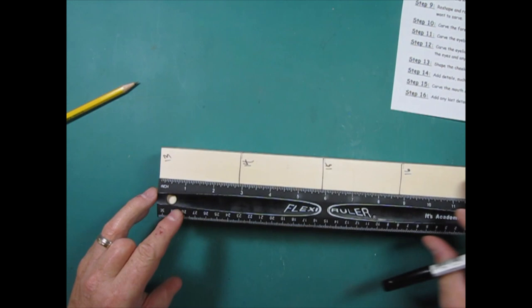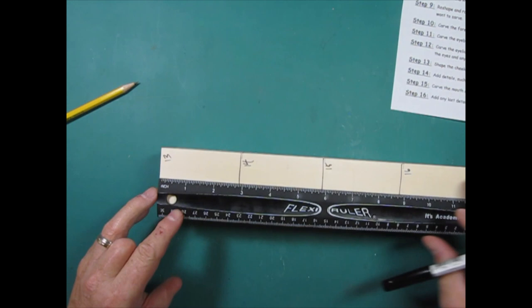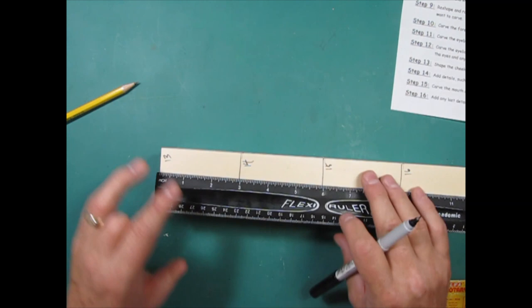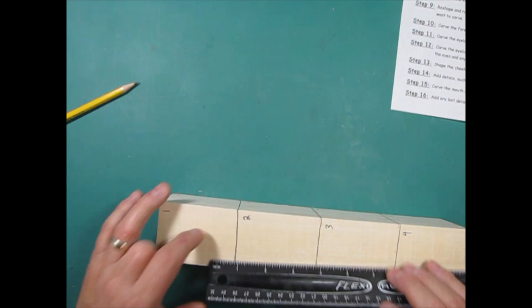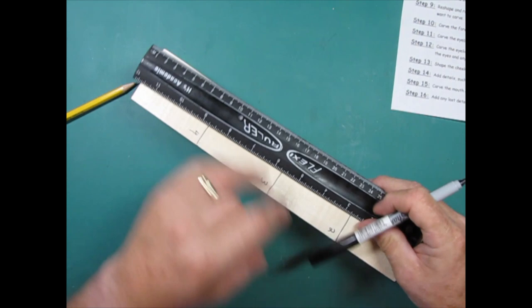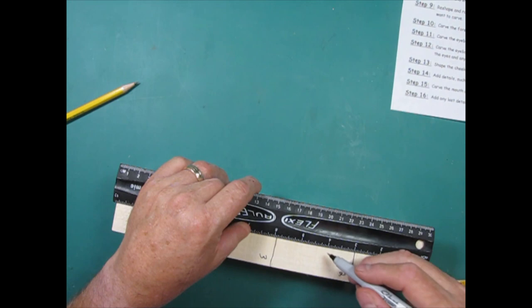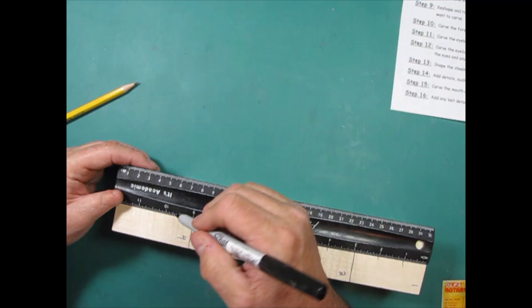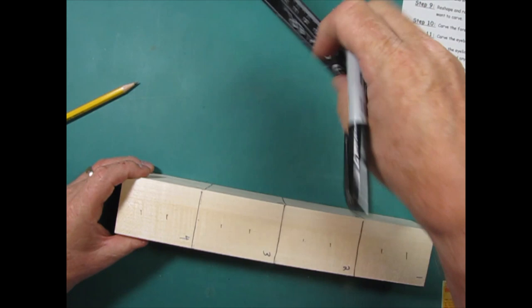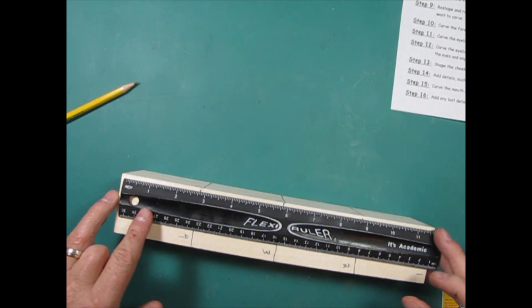Now the other thing we're going to do, I didn't put it into the paper, we're going to label places where we want to put everything. This is going to be notched, so my first step is going to be here, second, third, fourth. So I'm going to lay out an inch at a time. I'm going to put a line an inch at every inch on the corner, because that's where I'm going to be doing my carving. I'm not going to connect these lines, I'm just going to put them on the corners. So I want my lines here because this is where I'm going to make my first initial cuts.